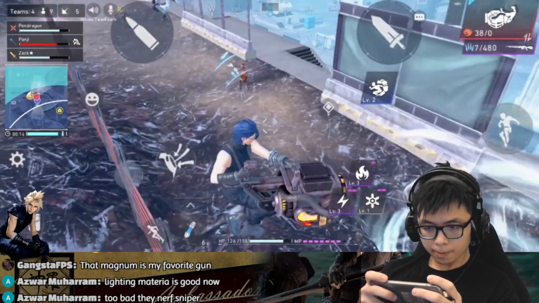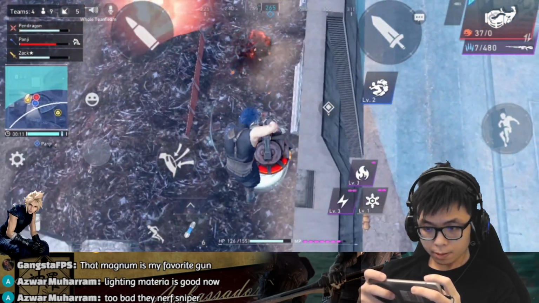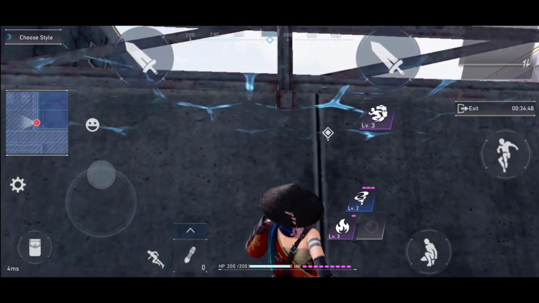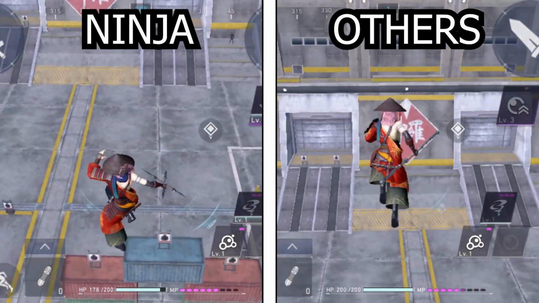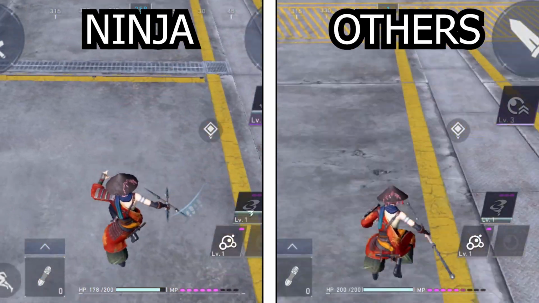Two things I like about playing Ninja in Final Fantasy VII The First Soldier is that they have the ability to wall climb twice, but not only that, if they land from a very high place or maybe after using Aeroga, they have the ability to cancel the landing animation.